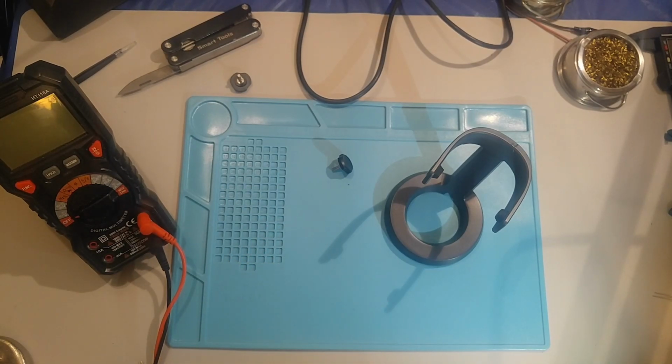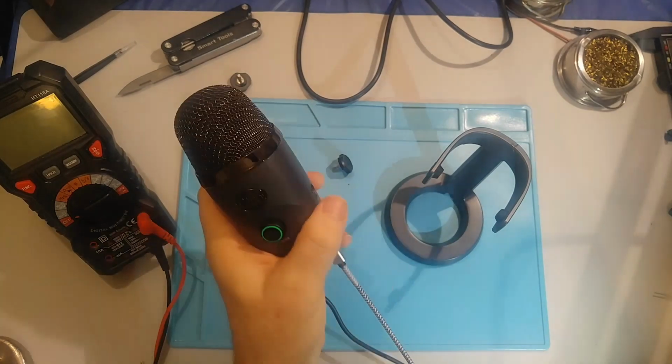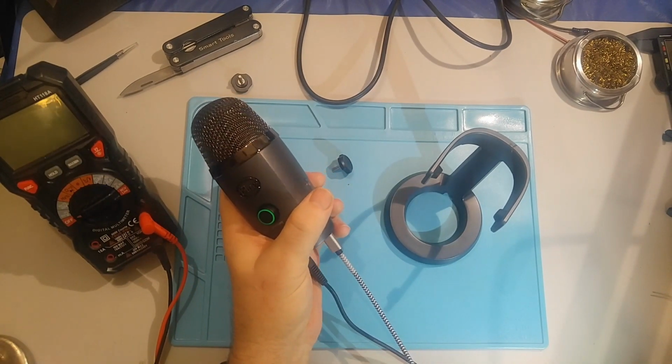But if it is a little close, put it behind this pop filter. That sounds kind of pro, I think. Sounds kind of pro to me in the headphones that I've got on, which are plugged in right there.